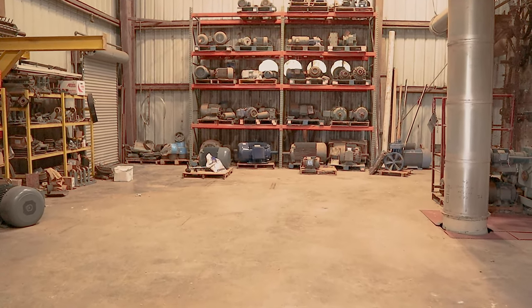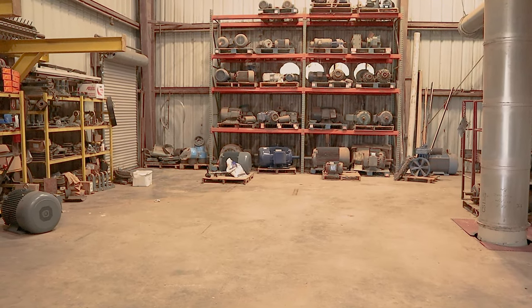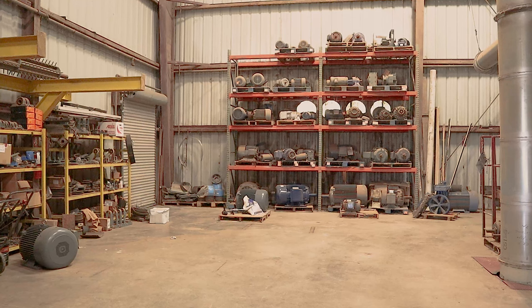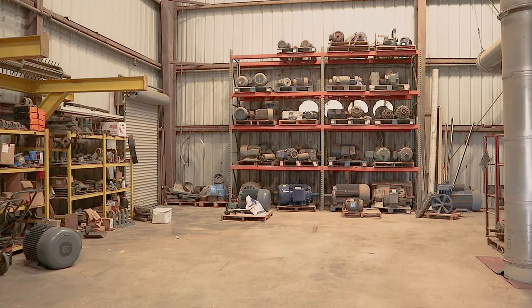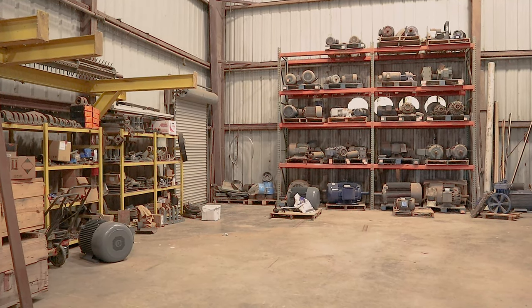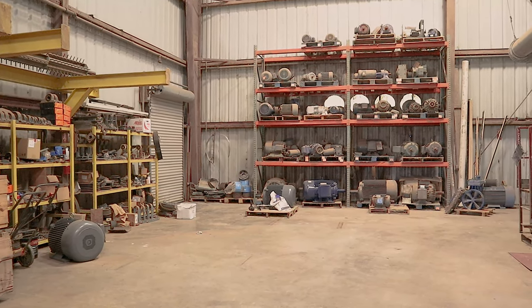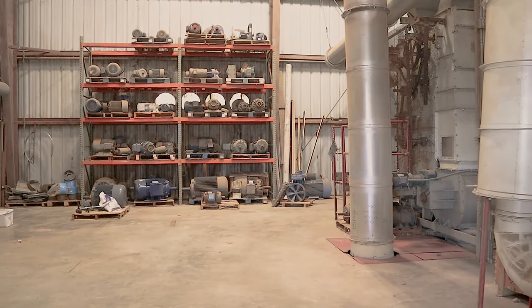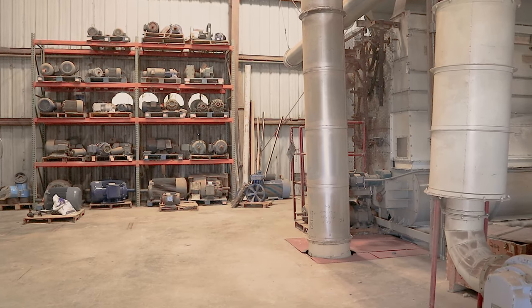The blue one is a 125. The other one over there is a 150. And I believe that's a 100 on the very end on the bottom. Just spares? And then we've got this gray one sitting on the pallet. That's a spare 100. Here's another spare 100. There's another spare 200 over there on the floor, the other light blue one.